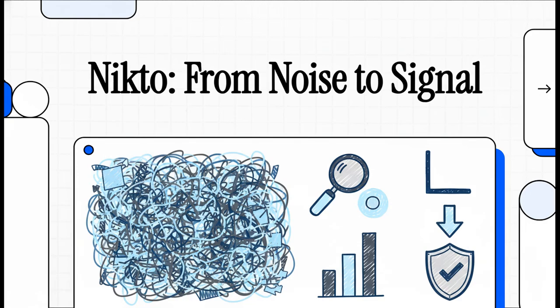If you have ever run the web scanner Nikto, you know it is incredibly powerful. You also know it can leave you absolutely drowning in results. So the big question is, how do you turn that fire hose of data into clear, actionable security insights? Well, let's dive into a strategy that does exactly that.